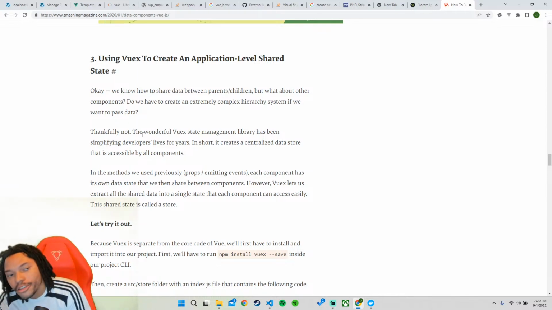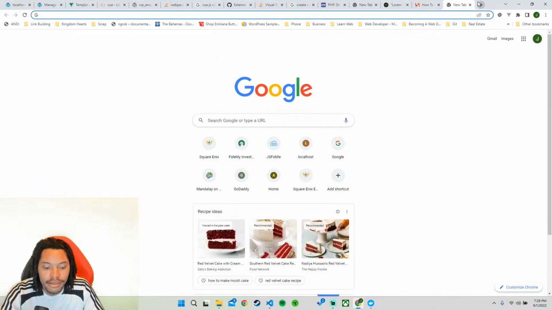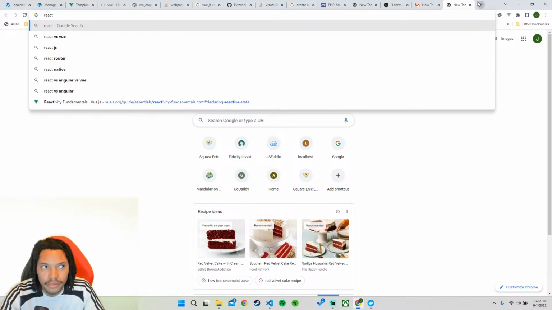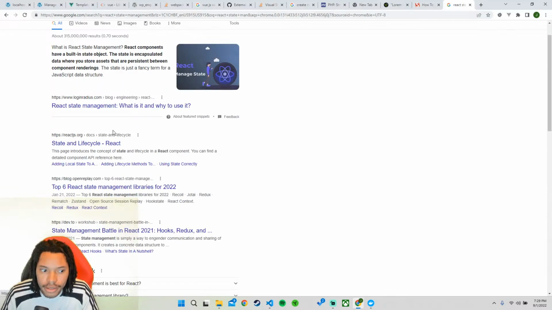which I like. React has something similar. I forgot what it's called, but they have a state management. What is it called?